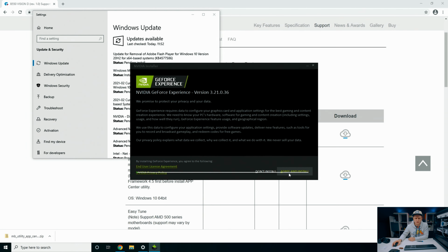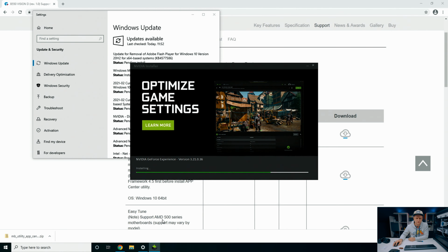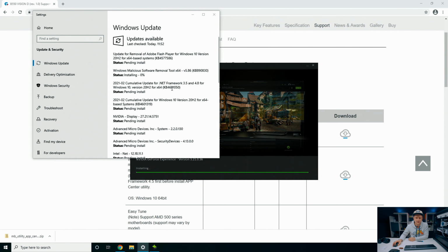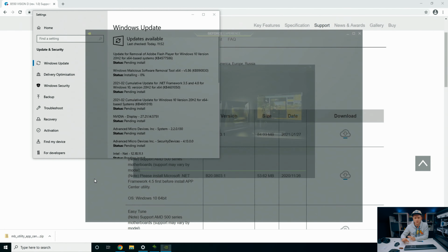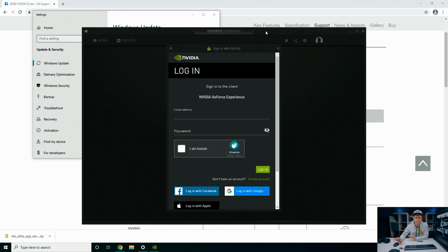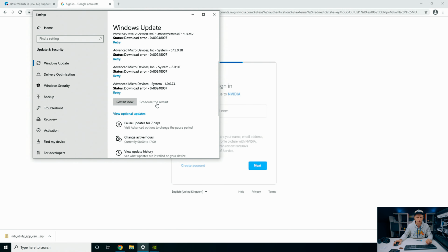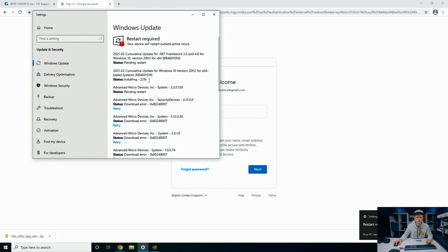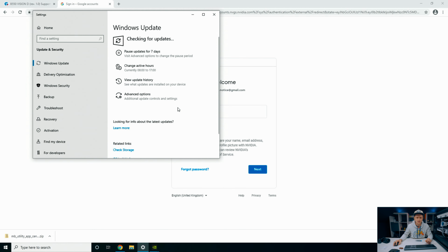So GeForce Experience at the moment, agree and install. It says restart required to configure some stuff. Just let it see if you can install anything else on the Windows updates. Let it install as many things as possible so it can get done with as few restarts as possible. If you don't have a GeForce account already, just create it. If you already have one, you can just sign into it. Okay, now you can see that it can't install anything else. Actually, it's still installing here. So let me see if it installs, and then we're going to see the pending restart.